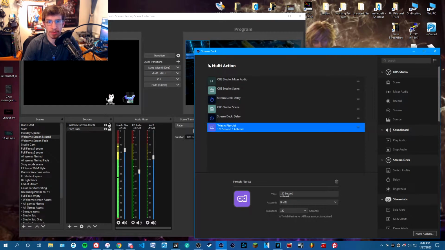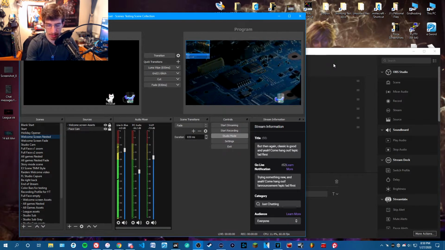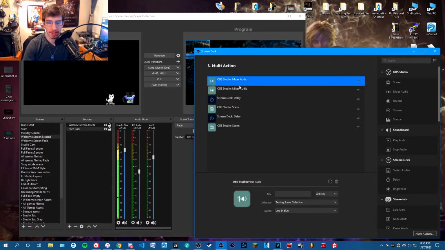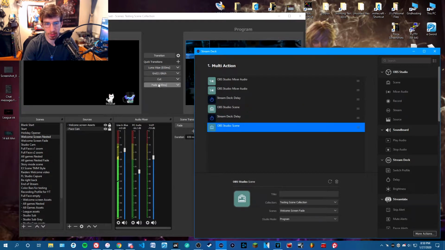And the fun part of it is that it switches itself. It adds this fun little technical thing, like, ooh, it switched by itself. How very cool. It must be magic. But it's really not. It's just a normal part of Stream Deck that allows some nice little auto features, quality of life things. So for example, when I come back from my break, this one would unmute both my VoIP and my mic, just in case I happen to mute it, then waits 2 seconds, goes to studio cam, waits 2 seconds, goes to welcome screen.